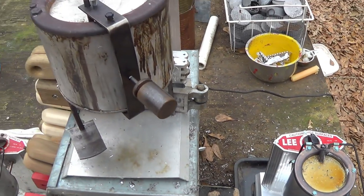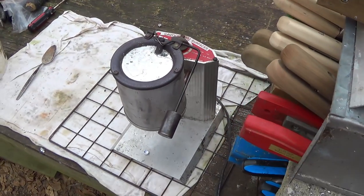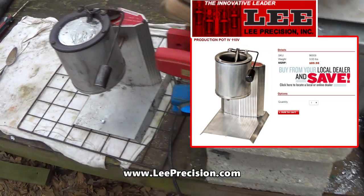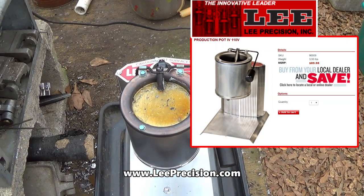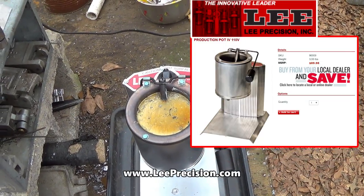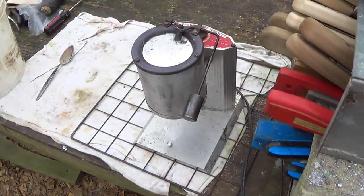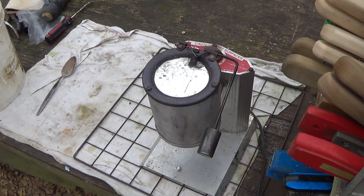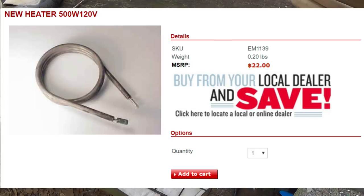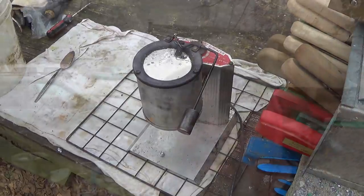Brand new. 8 years old and lives outside. Over 10 years old. Those are $90 pots now. These 10-pound pots, they're $90 from Lee, and you can probably do better than that finding them on eBay and stuff like that. This old pot I've had for over 10 years. The element broke in it. I was able to fix a $90 pot with a $22 heating element. Got it all back. Look at that.